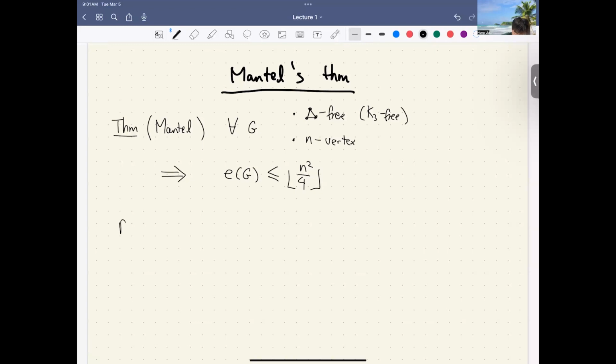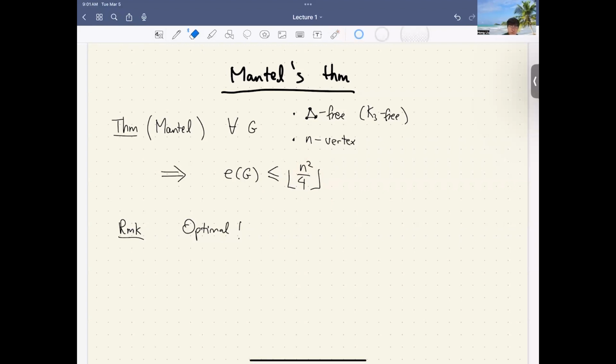Remember the mental exercise we're trying to do: is this bound optimal? Let's try to think. What does it mean, is this bound optimal? Well, I can tell you the bound is optimal. What does optimal mean? That means we cannot hope to obtain an upper bound that's any better than n squared over 4. If you put n squared over 4 minus 1, this conclusion becomes false.